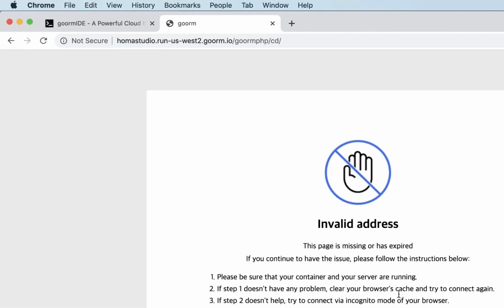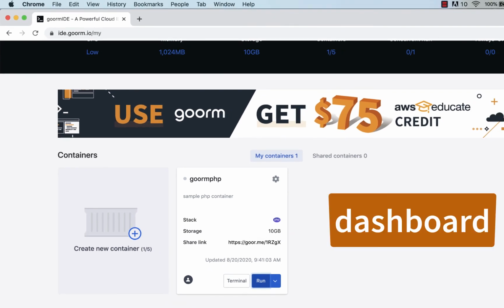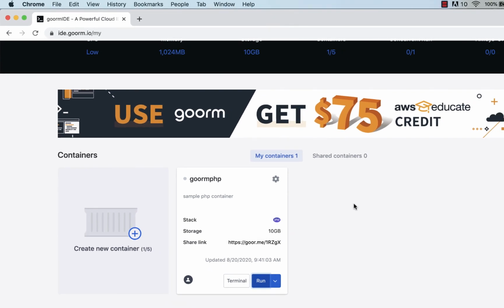And now when you go back here and you refresh it, it probably won't show. And it's saying invalid address because now we no longer have our web server running. So that's okay. I'm going to close this up. And we're back to our container, which is no longer running, and that was it. That was our first shot at not only connecting to a database, to a MySQL database with PHP code, but also displaying the information on a page.